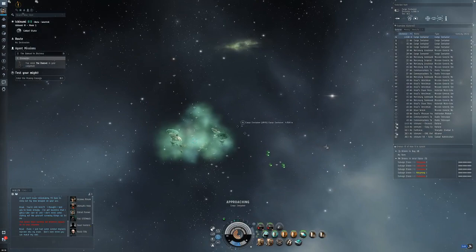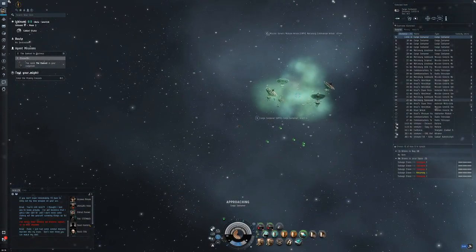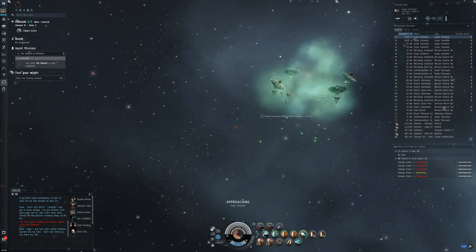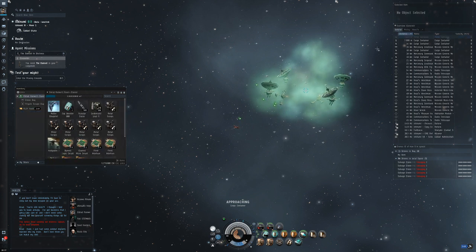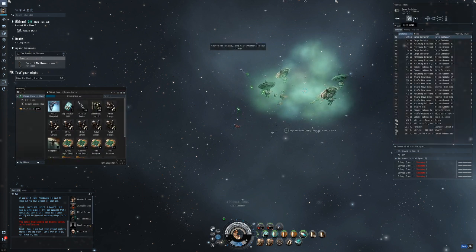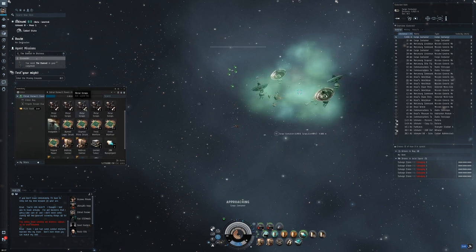Once my salvage drones are done, I will leave, regardless if I've looted all these wrecks, because there are a lot of them, or if my cargo hold fills up. I'm getting a lot of these circuits and scraps, it's pretty good.